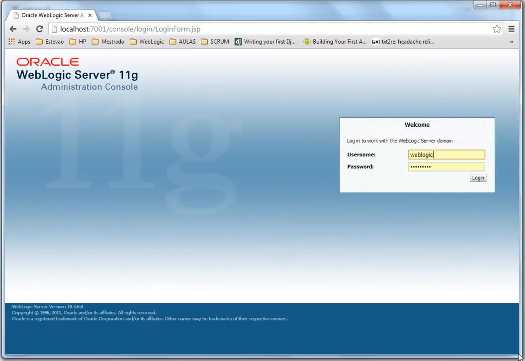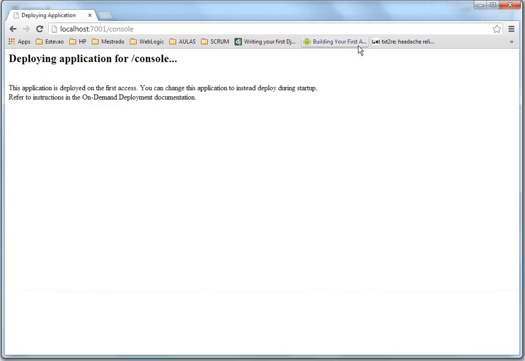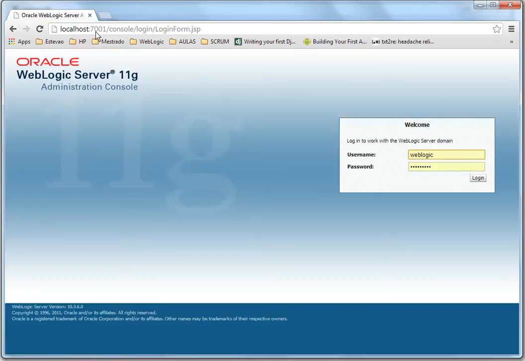Alright, so let me go to my console page. That is my localhost, port, and console. And you just need to add the user and password for the Weblogic, the one that you set while you were creating the domain.